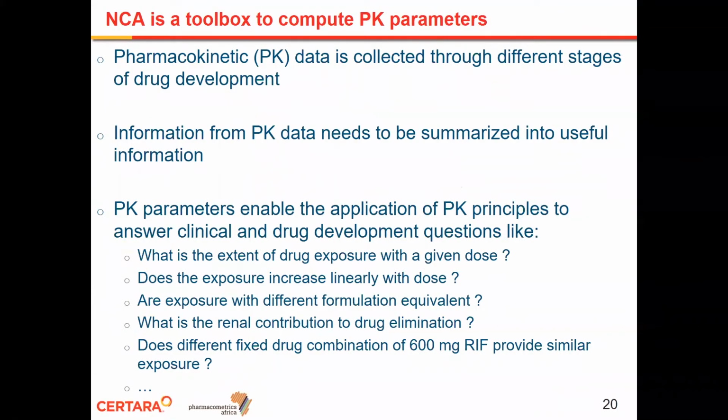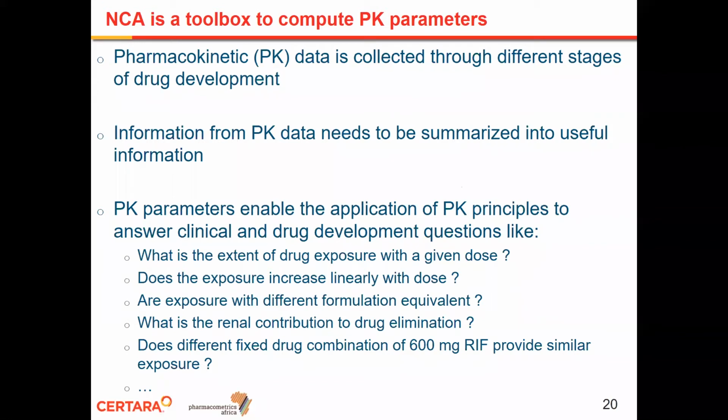So maybe some of you have done population PK or some form of PK analysis, but not necessarily NCA. So today I hope I will convince you that NCA is an important toolbox that you can use and is being used in various drug development stages. So NCA is a method to analyze PK data that we all know is collected through different stages of drug development. And once we compute the NCA PK parameters, we want to summarize it and make sense of it.